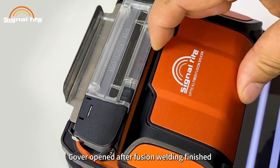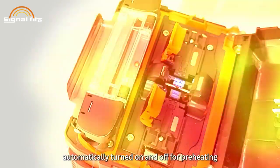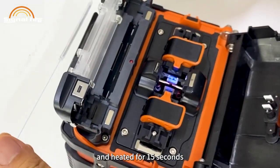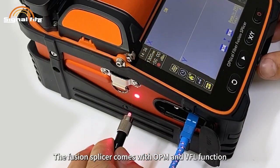Cover opened after fusion welding finished. Automatically turned on and off for preheating. Cooling rack can be closed or unfolded, and heated for 15 seconds. The Fusion Splicer comes with OPM and VFL function.